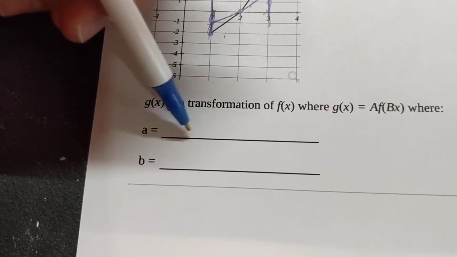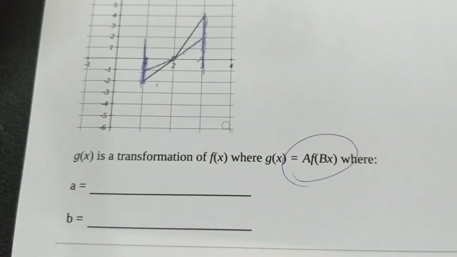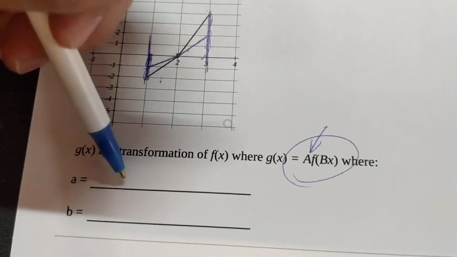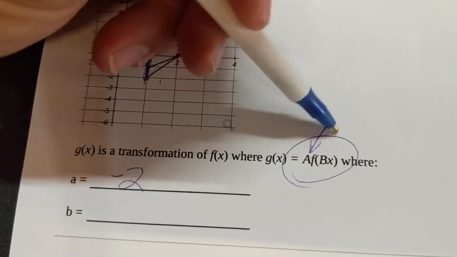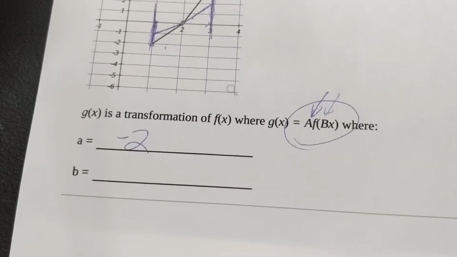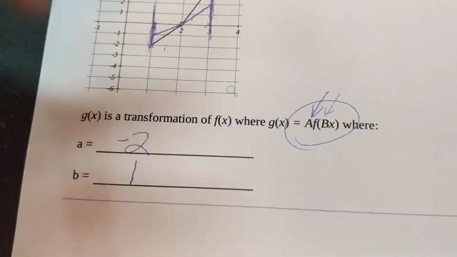So let's see, if we got a equals and b equals, they're talking about formatting it that way. You'll remember the a part was the negative 2, so we'll put negative 2, and then the b part, we didn't times anything on the inside of this because there was no left and right adjustment. So we just call that a 1 because it'll still be a 1x on the inside. That's looking pretty good. Cool.